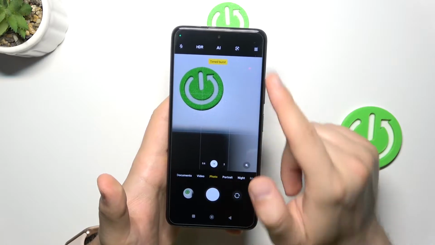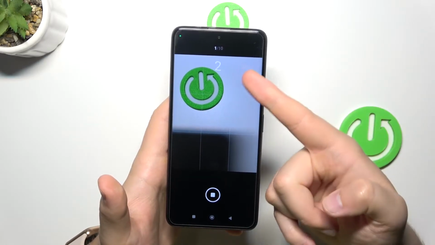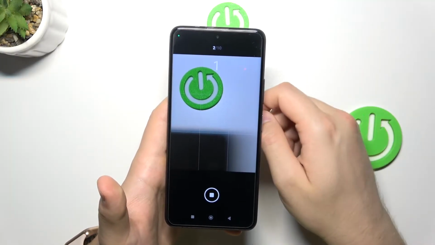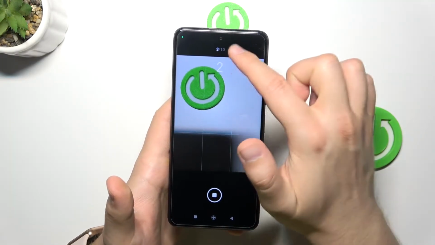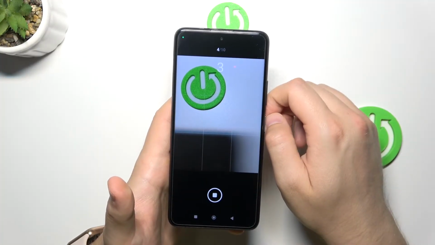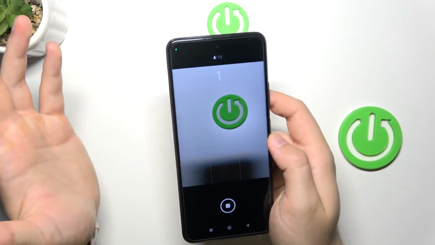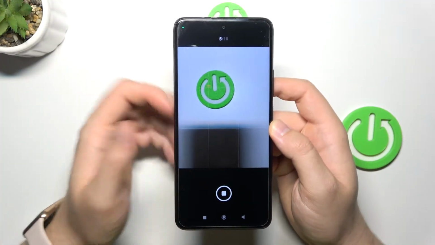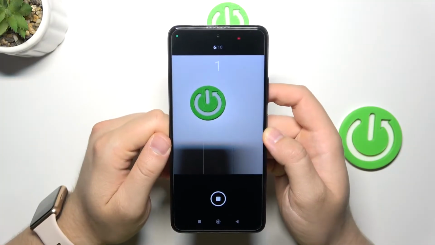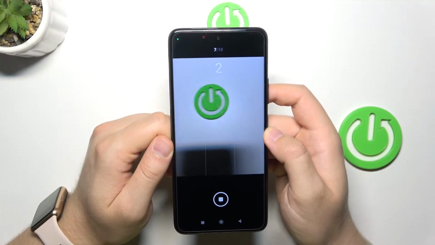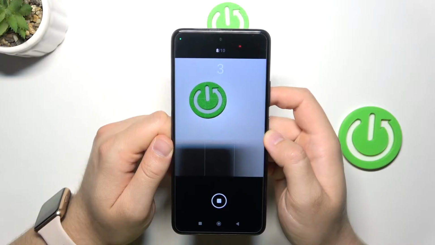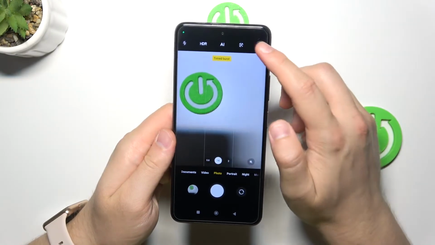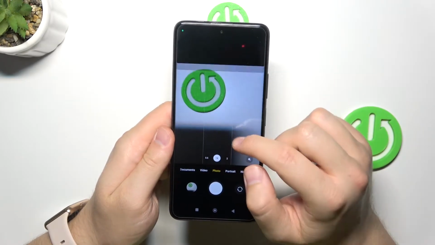Right now, when you turn it on and set it up, you can just click on the shutter and take a look. Every 3 seconds, our smartphone will take a photo, and it will take 10 photos. So it will be useful, for example, when you want to take group photos. You can put your phone on a tripod, on any stand, and then you can just move in front of the camera, make some poses, and the smartphone will automatically take the photos. You can also stop it by tapping on the shutter button. Let's turn it off right now.